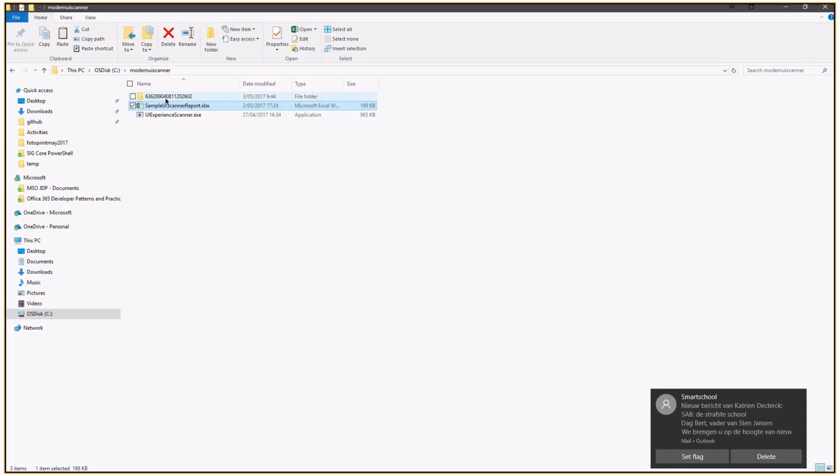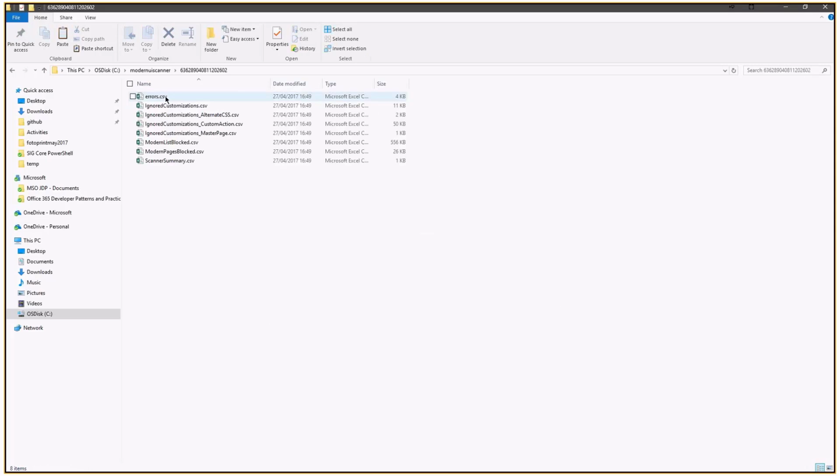Each tool execution creates a new folder, which is a timestamp essentially, and in there all the CSV files are dropped. These CSV files are the individual reports, and they're also described in the README MD file on GitHub. So you get a detailed description of each report, what it means. And for the demo, later on, we'll have a look at the data and show you how to take conclusions out of the data that the tool generated for you.